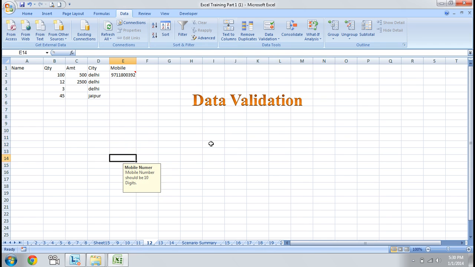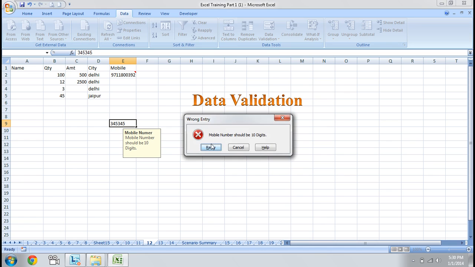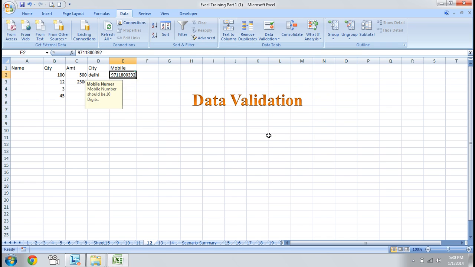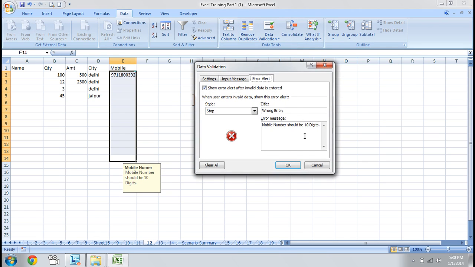Now when I enter wrong data, it will show me wrong entry, mobile number should be 10 digits. In this we have error alerts of 3 types.